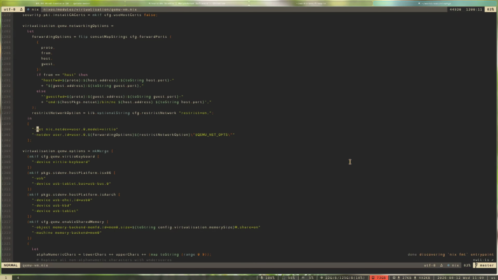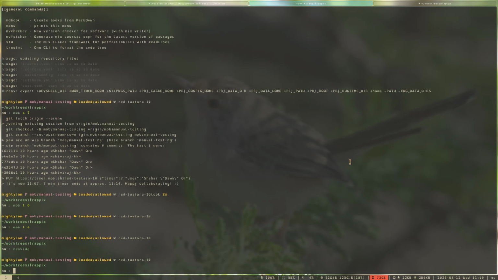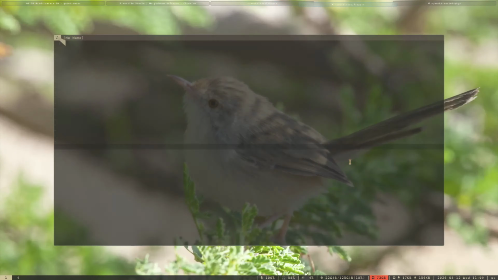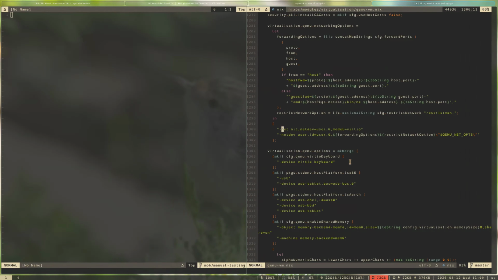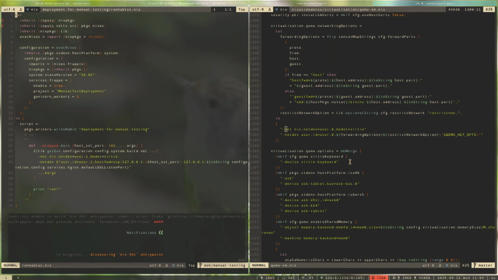Net, Nick, what did we do? The one from test. Nick, net dev. And we just incremented the number.